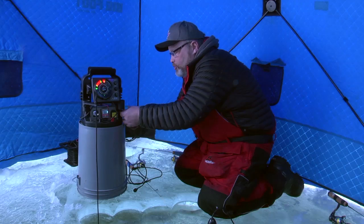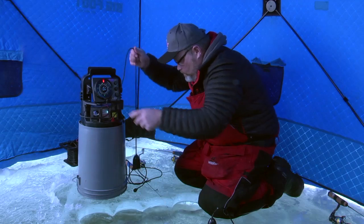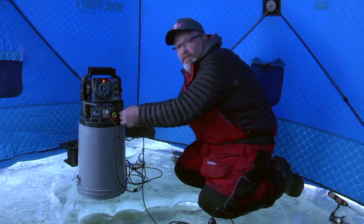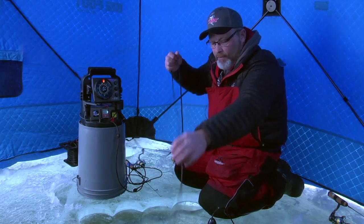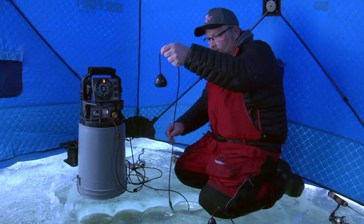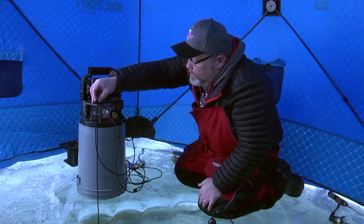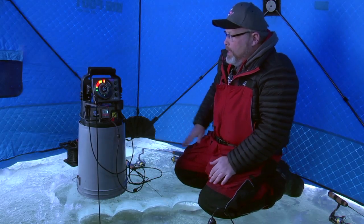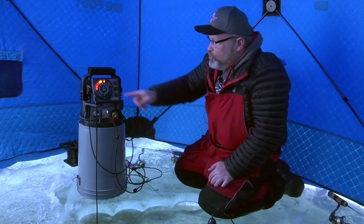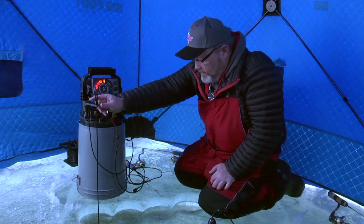Now let's take off the 12-degree and put down the ProView. You could do this test anytime you get a chance, and it varies with different water depths. I'm going to flex the cable a little bit to make sure that transducer hangs right — this is the ProView ice ducer — and down the hole she goes. I'll wait for it to settle because it's swinging quite a bit. But sure enough, I can see the target very easily now with the ProView transducer in that same exact position.